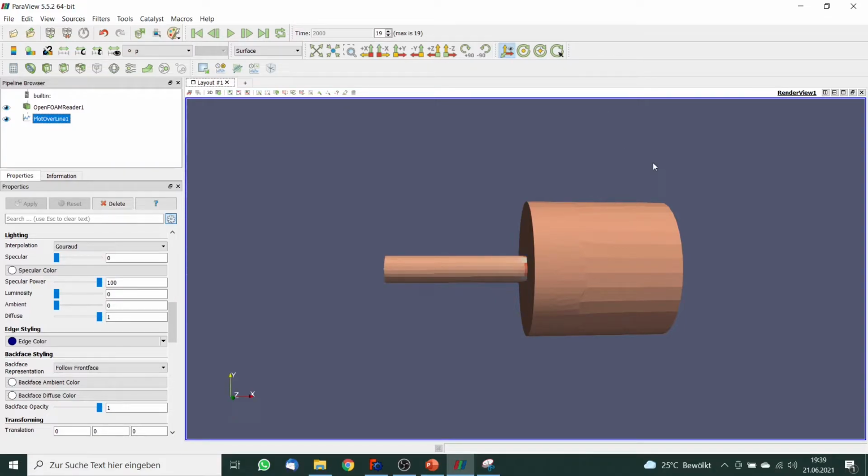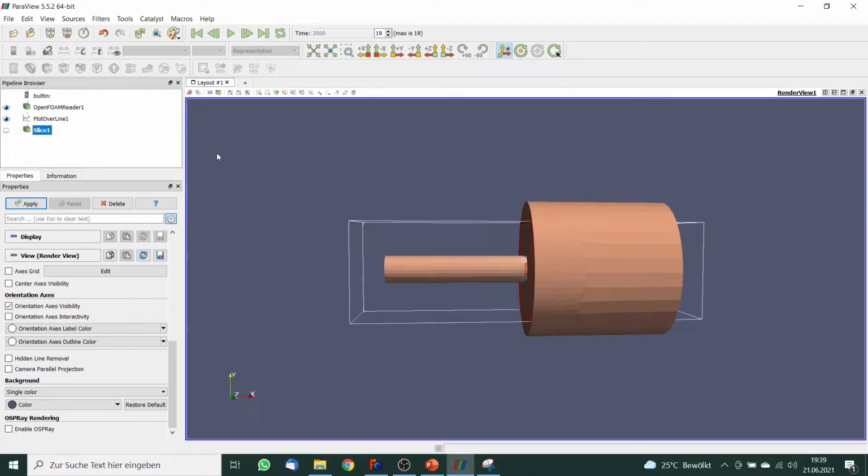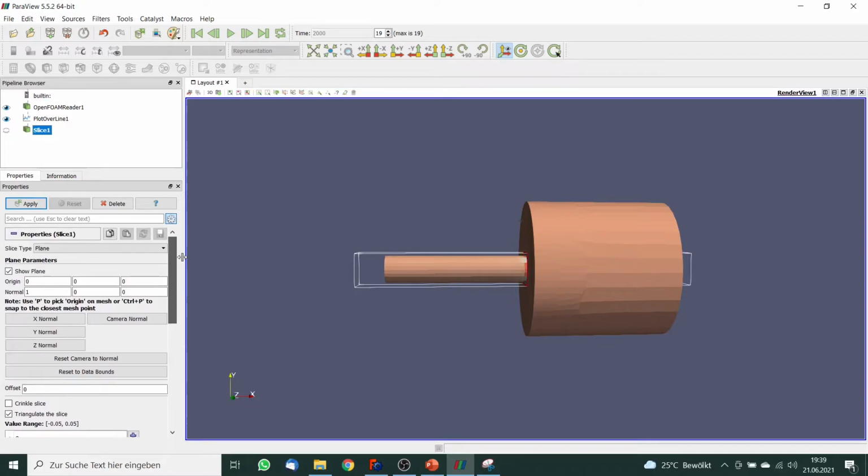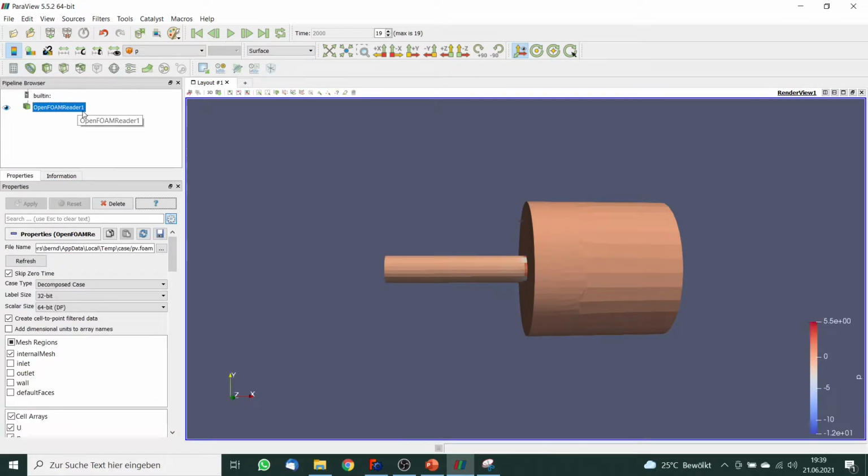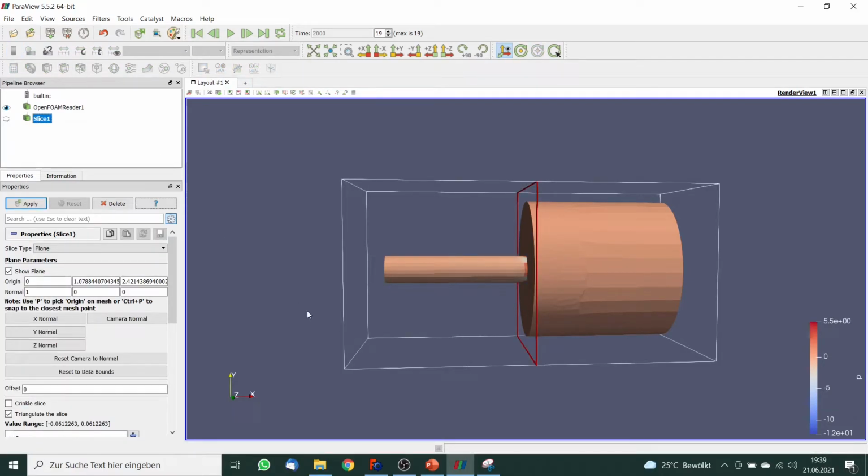Now we want to take a look at the flow on the outside. For this, we must apply a slice. We go here to the slice. The direction of the plane is okay, but the position should be on the end. The origin is 0.049. So now I want to have a look at the speed on the outflow. Okay, here you see the plane, that's okay. The direction is okay, but it's not in the right position. So we change the position to 0.049, and so now we are in the right position, and I say apply.